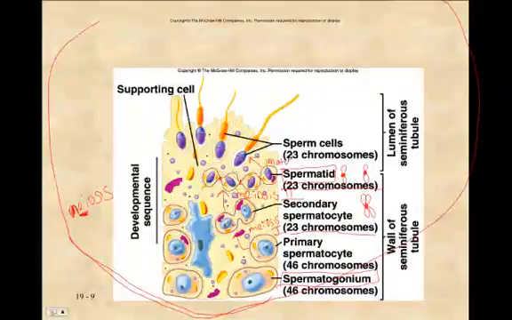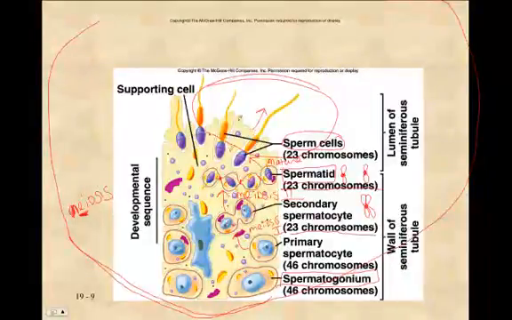So here we have a maturation phase from the spermatid to the sperm cells. And once the sperm cells are fairly mature, I say fairly because they're going to do the last phase of maturation in the epididymis, where they develop the mitochondria and the enzymes they need to be able to make it through the female reproductive tract. But once the spermatids mature to the point of a sperm cell, these sperm cells will be released into the center of the tubule, and they'll travel through the center of the seminiferous tubules up to the epididymis.